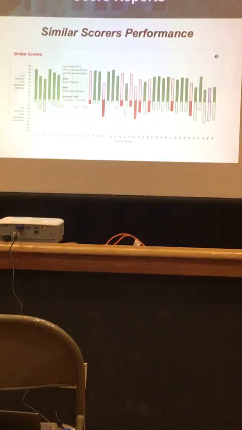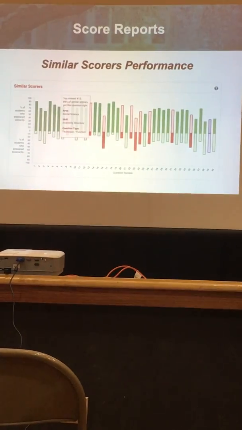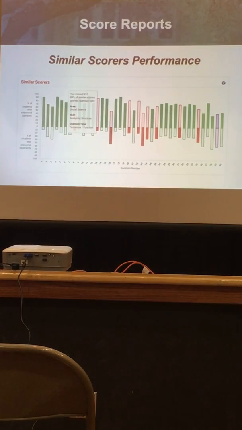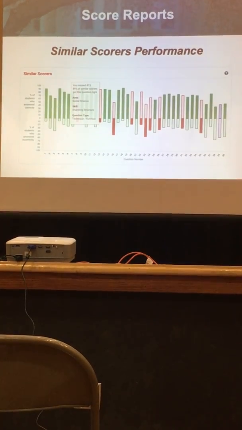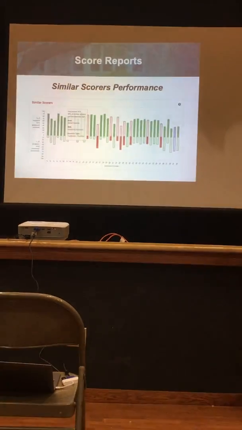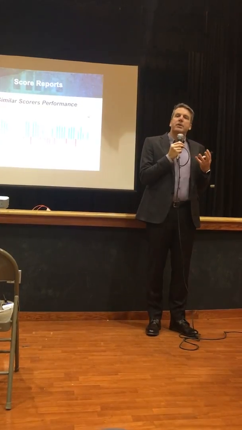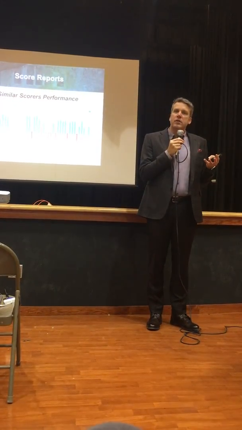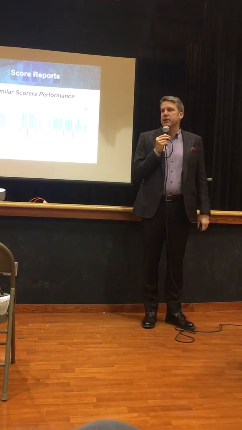What we show you on the score report, for every problem on the test that you got right or wrong, we show you data on how you did compared to other students with the exact same score as you. So if you get a question wrong, it reveals to you, for example, was that mistake typical of students at your level, or was that out of character? Was that one that most students at your level are supposed to get right?